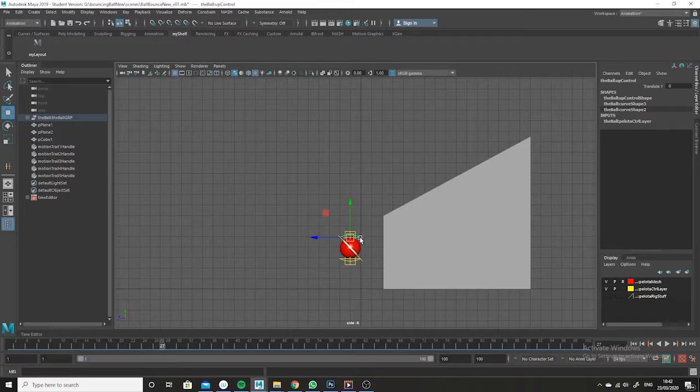So this is what I'm going to use to do the deformations, the top control. So here I just press S, and you can see it gives me a key. Then the next frame, the ball's on the ground. Now if the ball's on the ground, it will deform. So I have to press the ball. Oops, I don't know what's happening there. Sorry, press the ball in a bit, not too far. It's always difficult to know.